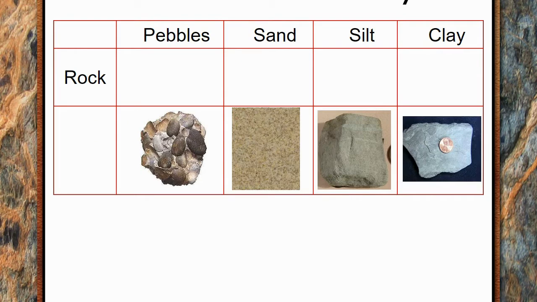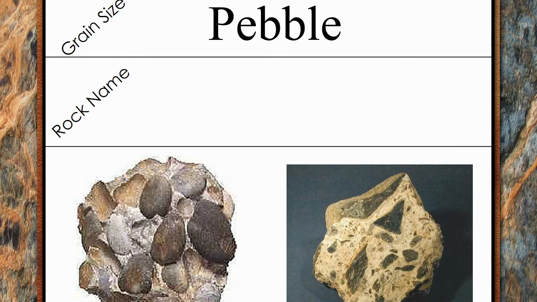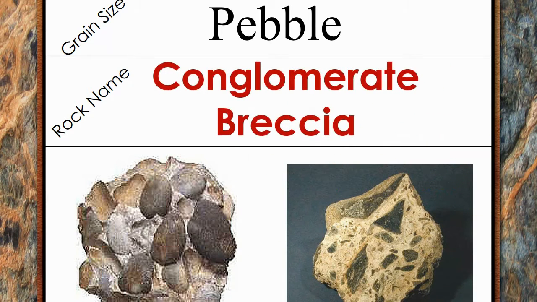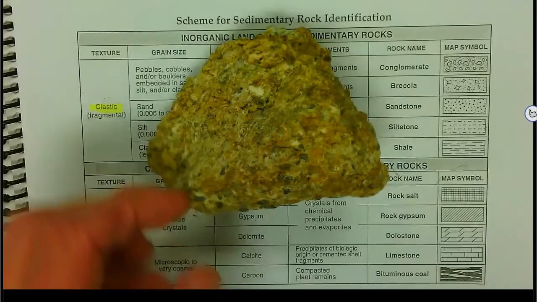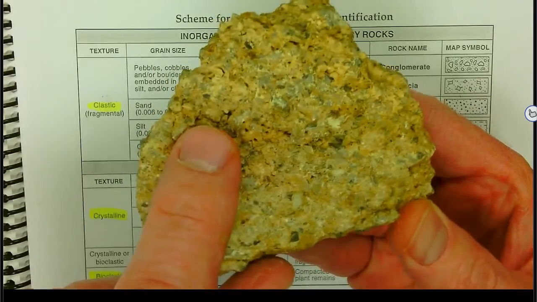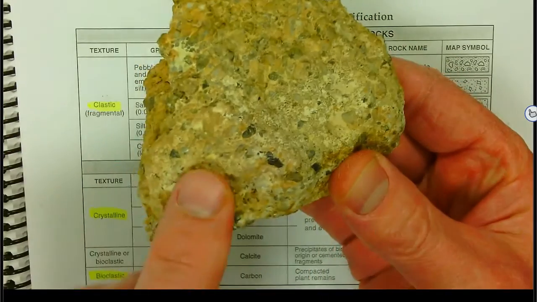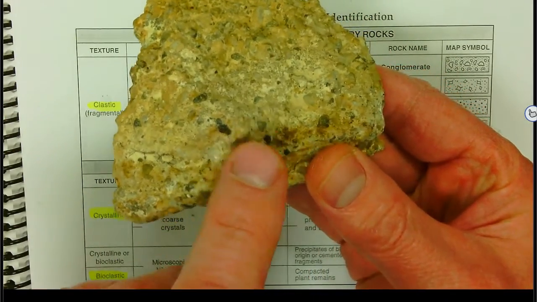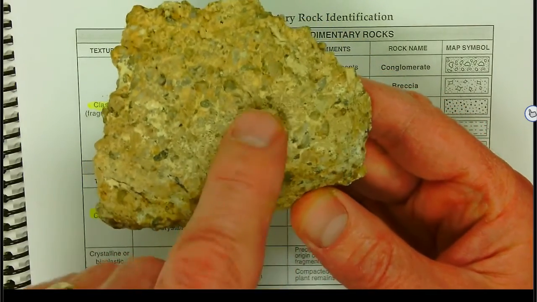We don't care what the pieces are made of, what the rocks are made of, their mineral composition. What we do care about is the sizes. If a rock is made up of pebble-sized pieces, then we say that that rock is going to be a conglomerate or a breccia. Conglomerates or breccia are rocks that are made up of fragments of other rocks that are easily seen. So here we have a conglomerate, and you can see that the pieces of this conglomerate are made up of pebble-sized pieces. Look at all of those little pebbles that have been compacted and cemented together.